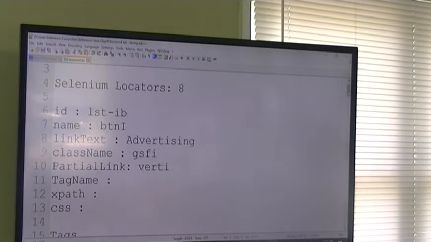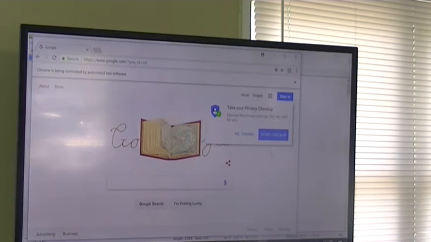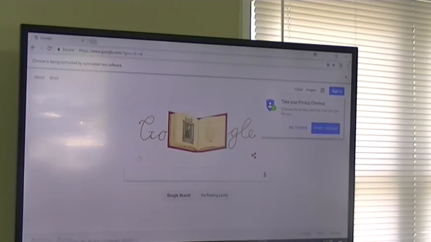There are 8 locators: ID, name, link text, class name, partial link text, tag name, XPath, and CSS. The more popular ones are XPath and CSS. We will go over each of those and what it is. Let's explore. I want you all to do this along with me, so that's the only way you get to know what it is.